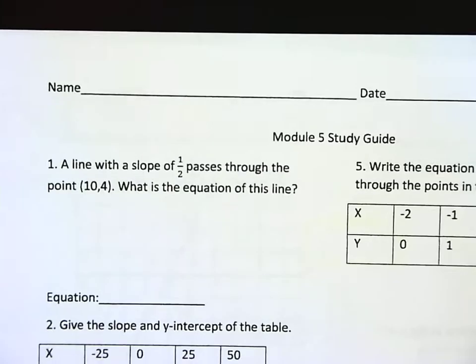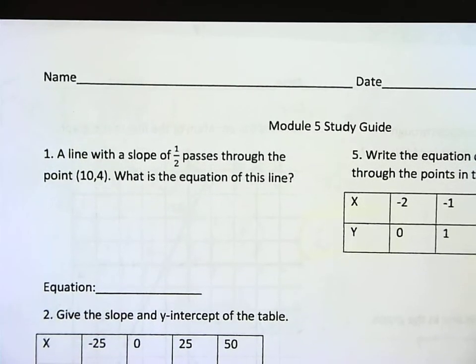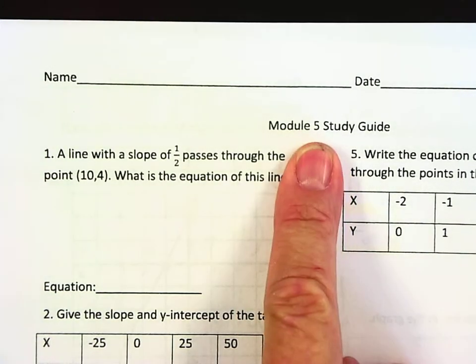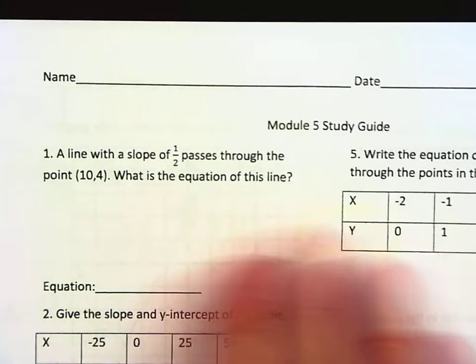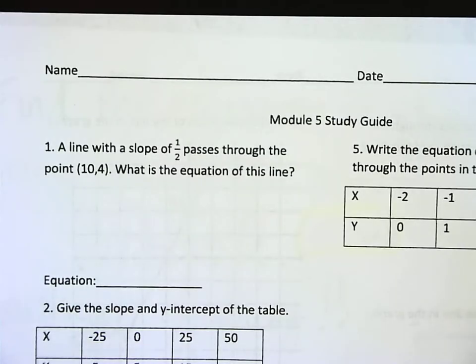Okay, we're working on our Module 5 review, the study guide. This is what it looks like. Even if you don't have this exact study guide, this is a good review for you. You can just use what's here. I'm going to review a couple things before we get started.